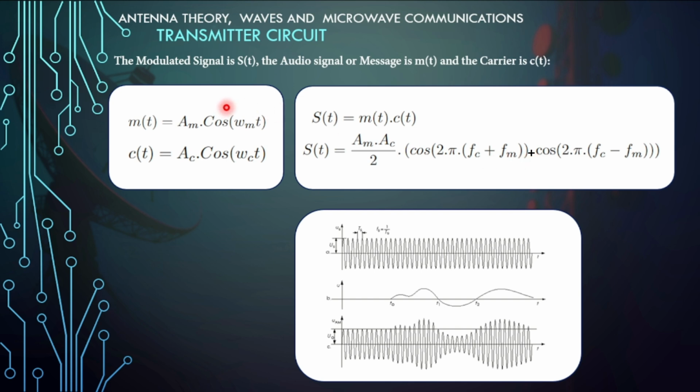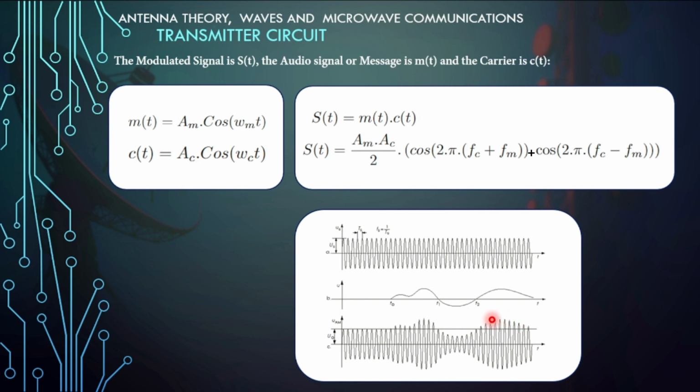Okay, when we multiply cosine by cosine, what you get is 1/2 Am Ac times cosine (ωm + ωc) plus cosine (ωm − ωc), or vice versa, ωc − ωm. This is how we got the modulated signal. As you see, the message is actually hidden within the envelope of the carrier as a result of that modulation.